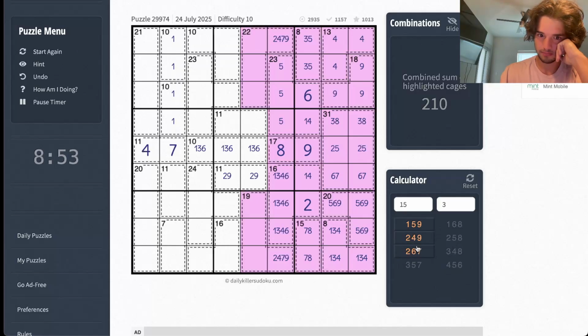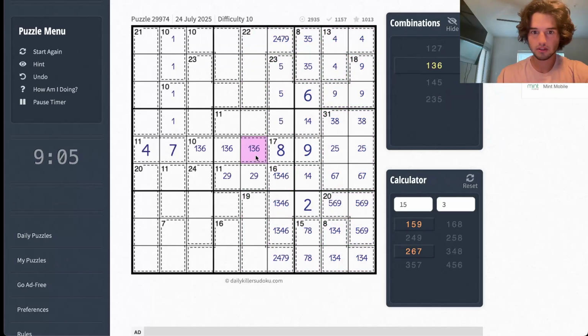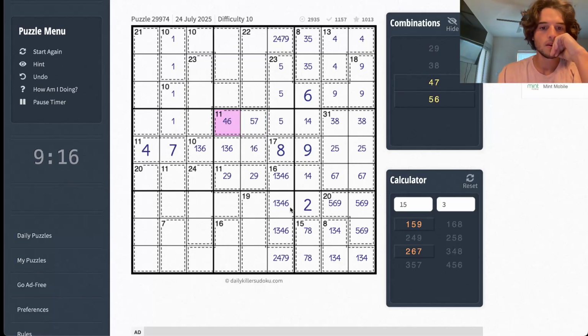And then, yeah, this can't be 2, 4, 9 either. Because this doesn't have any of those digits, 2, 4, or 9. So we can eliminate the 3 here. You get 2 or 9, 1 or 6, which means this must be 5 or 7 here. That must be 4 or 6.